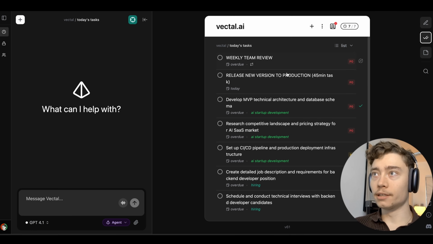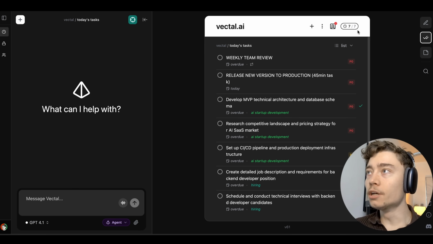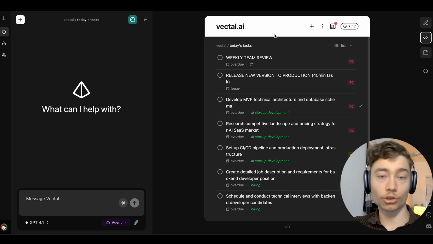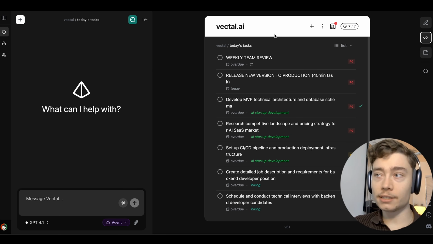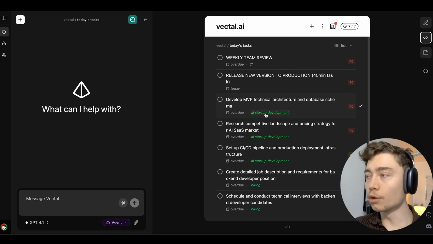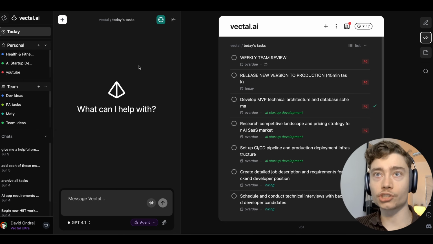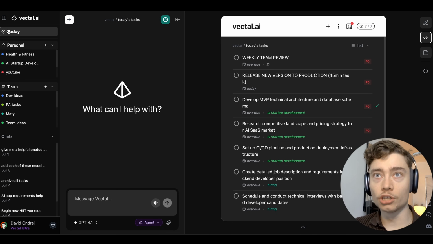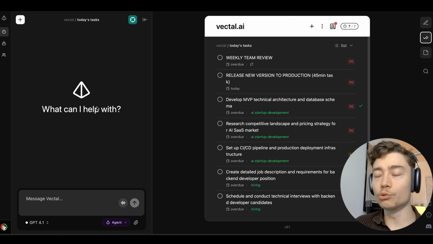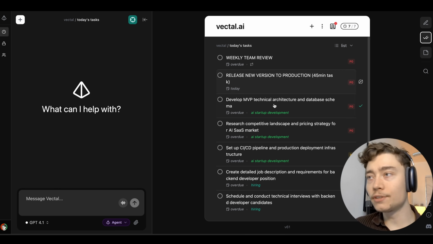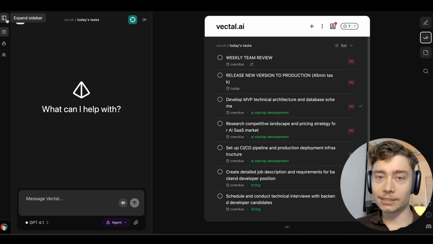This is why Vectel is the future of productivity. This is just one of many reasons, right? Obviously, we have an advanced AI agent which can interact with all parts of the app. There's user context, so Vectel knows your goals, your work description, your current focus, anything that it needs to know. Plus, it knows all of your active tasks and your projects. So on the left, you can create projects for different parts of the app, and Vectel agent knows all of this. So you don't have to explain like, currently I have this task, or currently I'm working on this project. This is the power of Vectel.